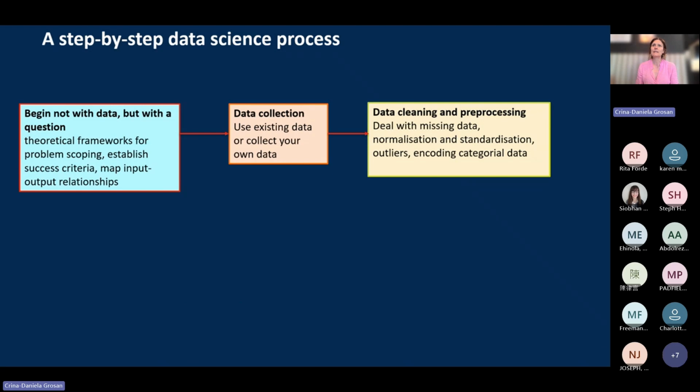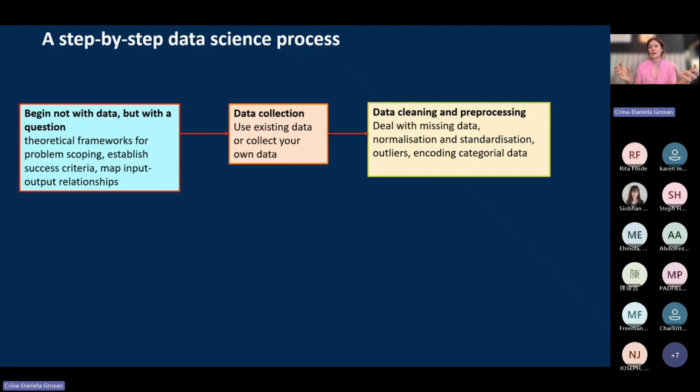Now, sometimes the data is cleaned, especially if others have used the data before and you're using it for a secondary analysis. Sometimes it's really messy and everything is collected and dumped there. Data is not consistent. Some measurements are missing for some patients. There's no standardization. You can have various measurements. Some could get a value between 0 and 1. Some could get a value between 100 and 200.